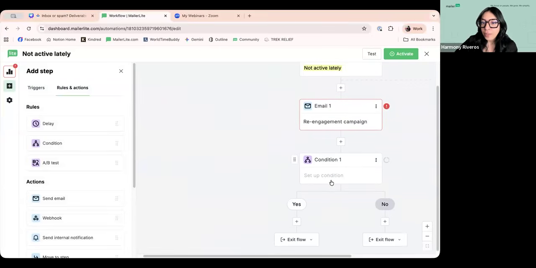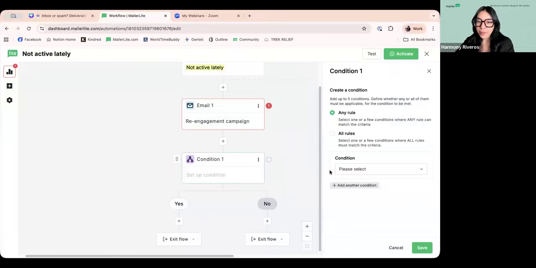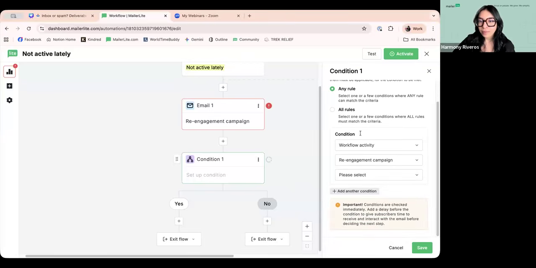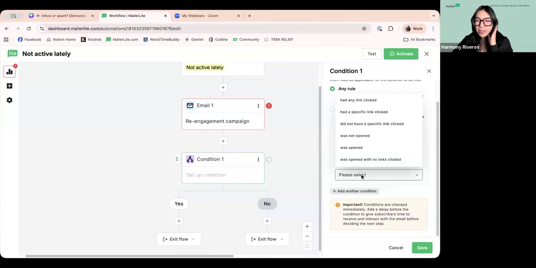From there, we can use a condition step to see if that email has been opened or not, has it been engaged with or not. So we can go to workflow activity, re-engagement campaign. I'm moving kind of quickly here so you can just see how this would be set up.